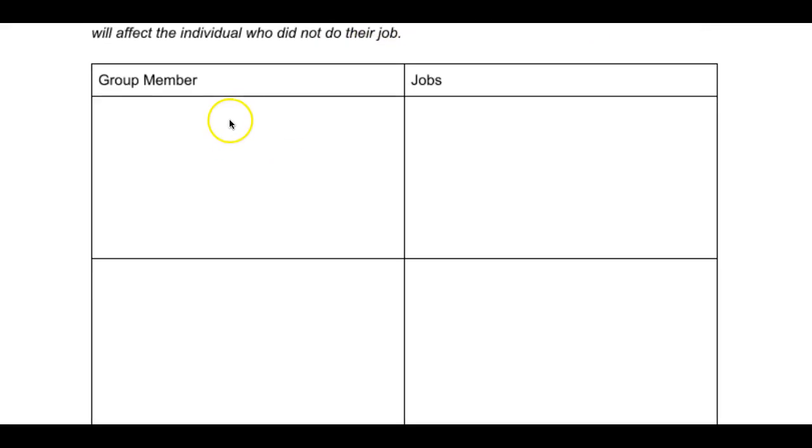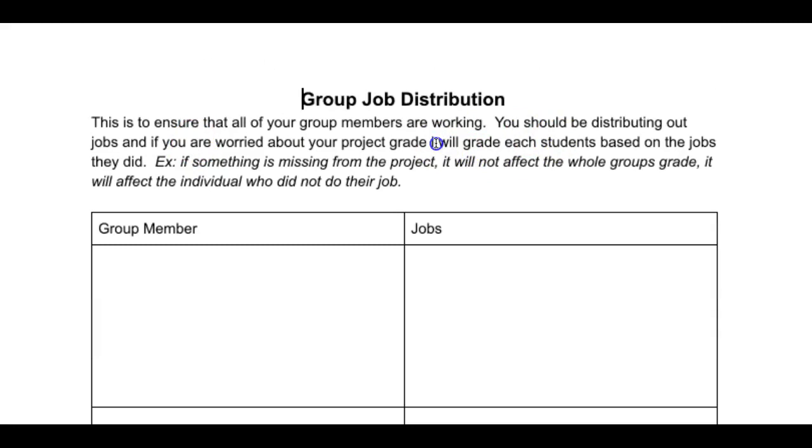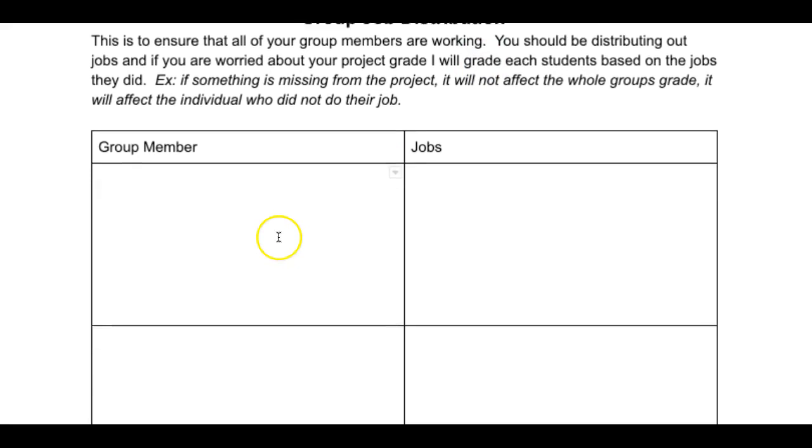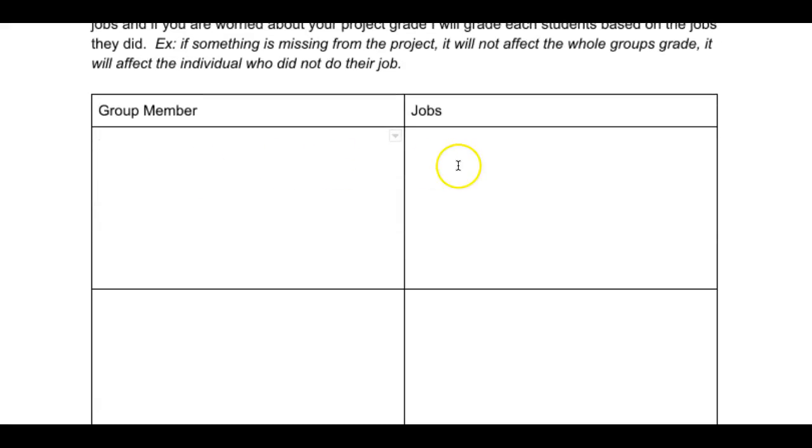What your job is right now, and I do realize that should be a capital I, that is aggravating me right now, so I will fix that, is to write down each member's name. There are up to 4 slots. And you're going to write down, bullet point, specifically what jobs each person has to do. If it's make sure that you bring in X, Y, and Z materials to class, or make sure that you have researched the benefits of this, write every single thing down. This is your little checklist of materials and things that your group has to accomplish.